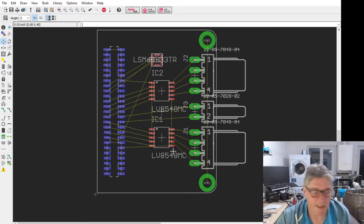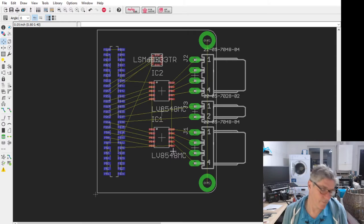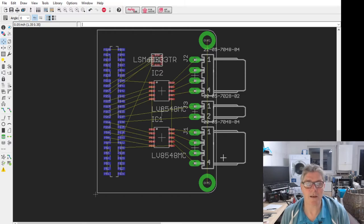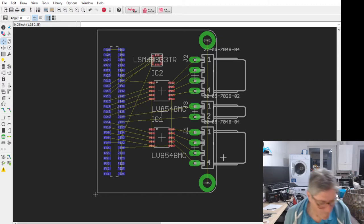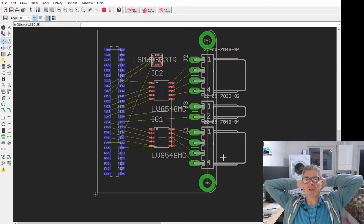The obvious issue I can think of with going that route is if you were driving more than four PWM motors, four is what we're driving on this board, or more than two stepper motors, then you'd end up with an accelerometer on each of the motor boards. So if you had two motor boards, you'd end up with two accelerometers. That might not be such a good idea, because you definitely wouldn't want two gyro accelerometers. By putting the gyro accelerometer on this board, we're assuming you're only ever using one board. That might be a mistake.